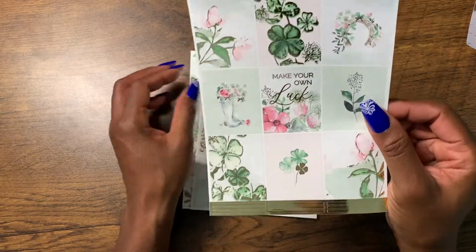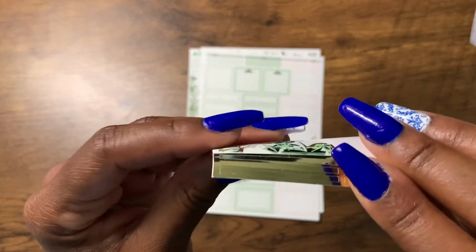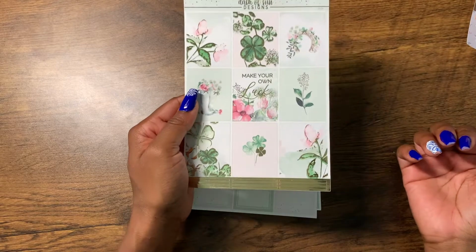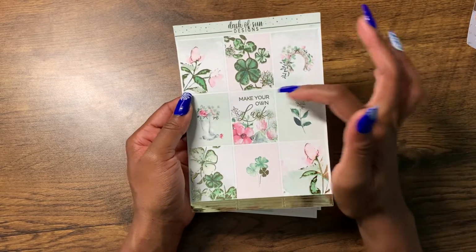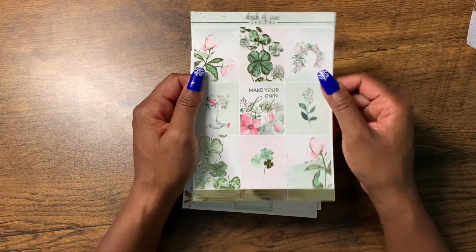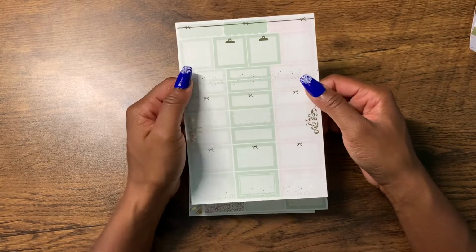Something that's different about this is these gold lines at the bottom. If you can see, you can peel these out, and you can use them probably as dividers, I would think, maybe. Or you could put them at the top of the boxes to give them a little bit of extra pizzazz. I don't know, but it's very interesting. I haven't seen that before, and I really, really love it. So you've got your usual 9 full boxes here. And again, I think I'm seeing a lot of similar formats.